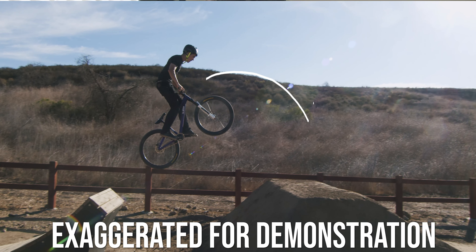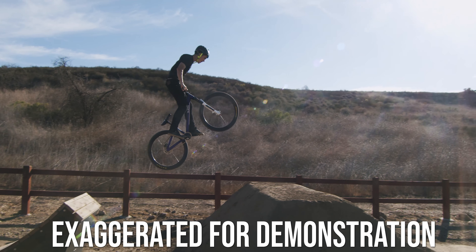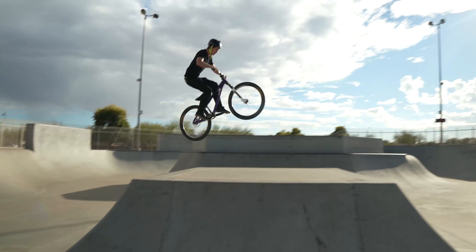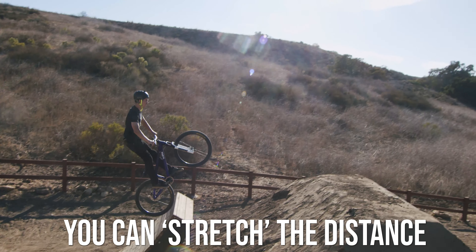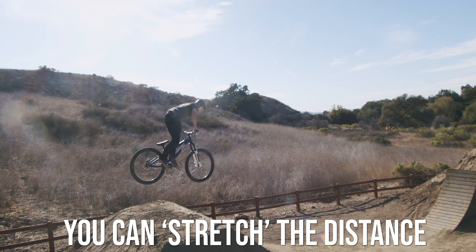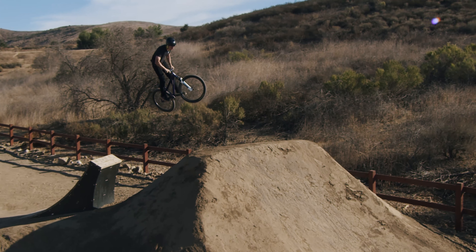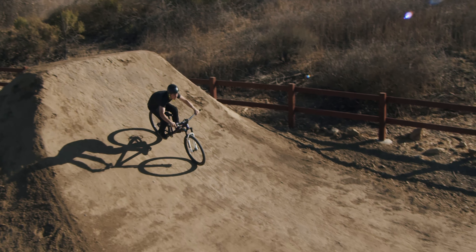I call this the double pump. It's like you come up, level out, and then lean your chest down forward like you're pushing your chest into the landing, and then you kind of lift the back end up. This is really helpful for all jumps, but it's especially helpful for any jump where you feel like you might be coming up short. You'll be able to fly level, then reach your chest in the air to get that front wheel over, then suck up the back. When you have enough speed, it's a much less exaggerated motion — you just go up, level, get that chest forward, and pick the back end of the bike up just a little bit. The key is to get that chest forward, but from level. Don't commit to nose diving right off the lip, because if you don't have the speed, it's not going to go well for you.